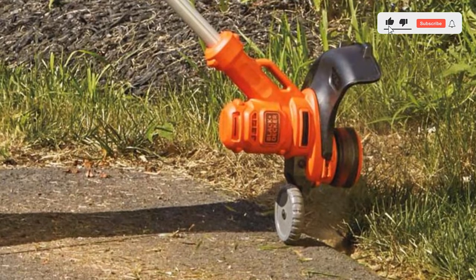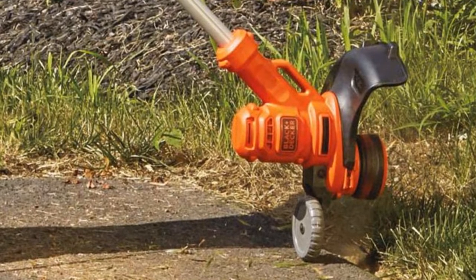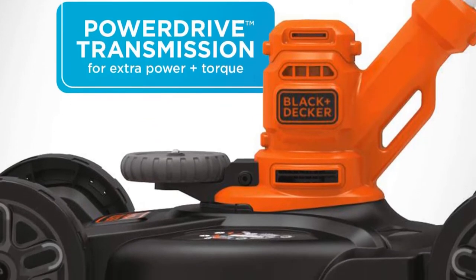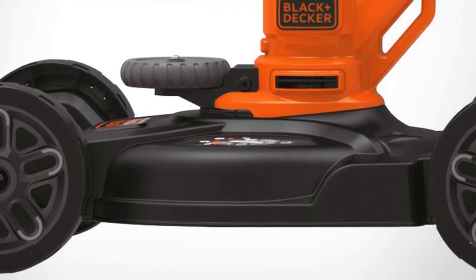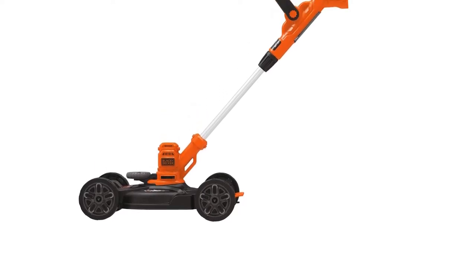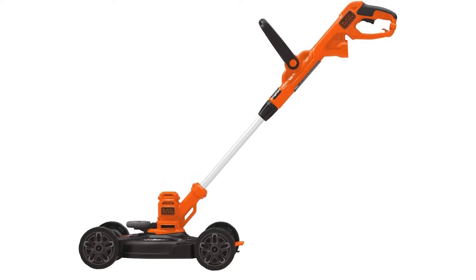Finish off by getting those awkward weeds around your trees and bushes with the string trimmer. It's only one tool wide, making it perfect for apartment dwellers who don't want lots of equipment but want their small yard space nicely manicured. It uses an automatic feed system, and the handle is adjustable for your comfort. Really, for small space dwellers, this is the best string trimmer hybrid you can get, and it saves you from taking up valuable storage space.